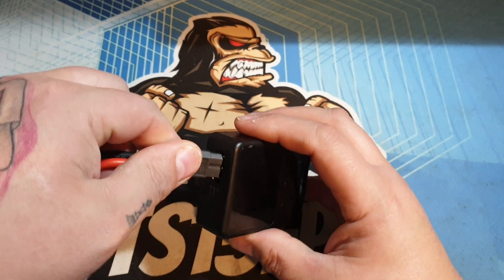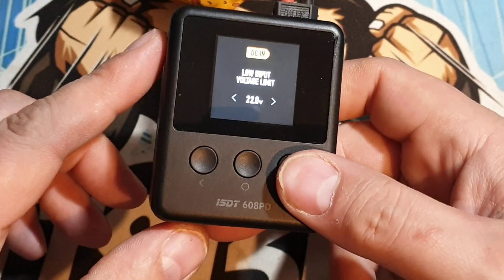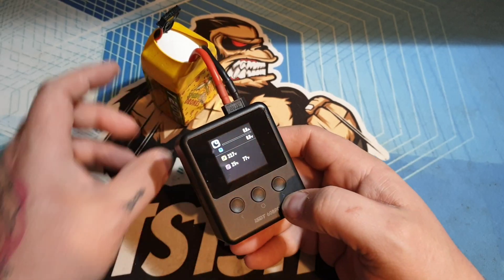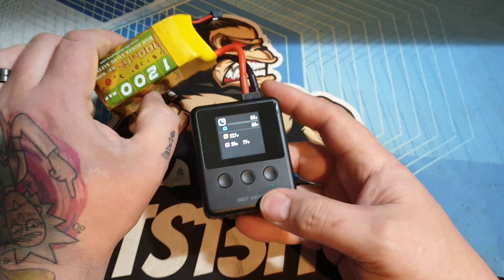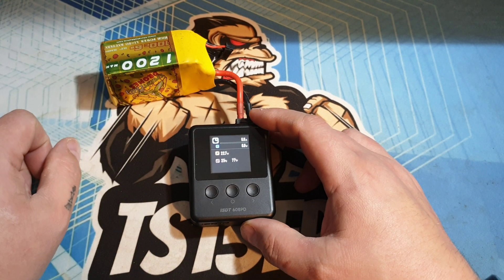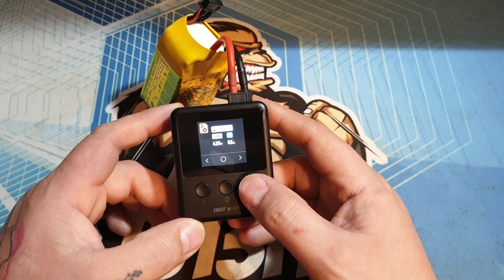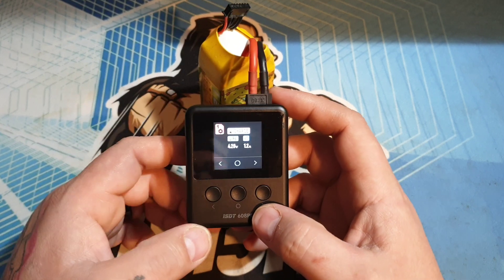Now I've got a LiPo here — I'll plug it in, and you can see on the front there it says 'DC in'. One of the great things about this: as soon as I've plugged my input battery in, it actually gives me the option on the screen to set what my voltage limit is. What that means is — let's click there — that battery is now set at 22 volts, so that battery won't go lower than 22 volts; it'll give you an alarm when it gets to 22 volts. So whatever you're charging on the output end, you're not going to kill your input battery, which I think is a great little feature.